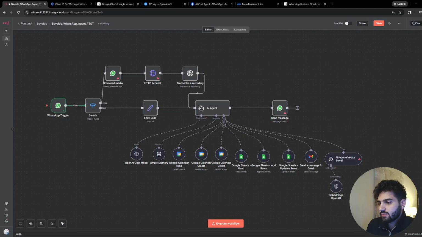On a side note, I do want to mention that I know that Google Cloud Console setup was a little bit confusing and full of jargon, but here's the thing. Not every client is going to use Google Workspace. Some clients use Microsoft 365, some use Salesforce, some use HubSpot, Zoho, Go High Level, Airtable, you name it. The process that I just showed you, going to the service's developer console, creating OAuth credentials or API keys, connecting them to n8n, that's the consistent pattern for basically every CRM or business tool. So Microsoft has Azure, Salesforce has their own connected app setup, HubSpot has their own developer portal as well. The steps are similar at the end of the day.